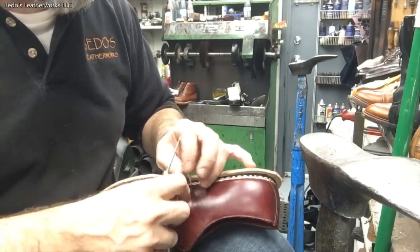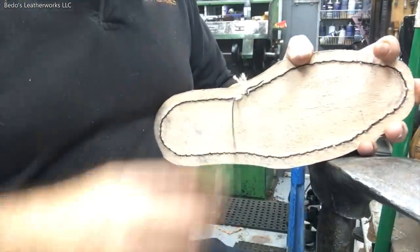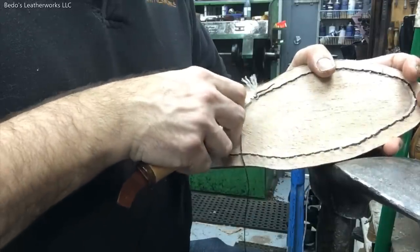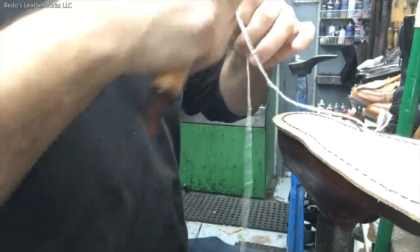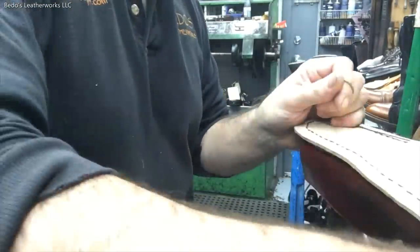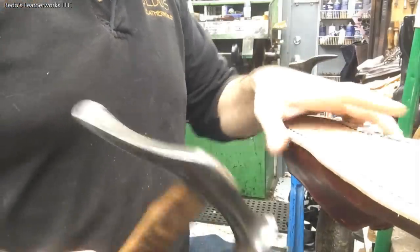This is the last stitch. So what we're going to do, we're going to pull the black one. And then the white one pops out. Grab that white one and pull it all the way through. And now what you're going to do here is just make a little knot. Regular knot. One and two. That's it. It's not going anywhere. Cut a little bit off. She's done. And this just kind of gets stitched down.